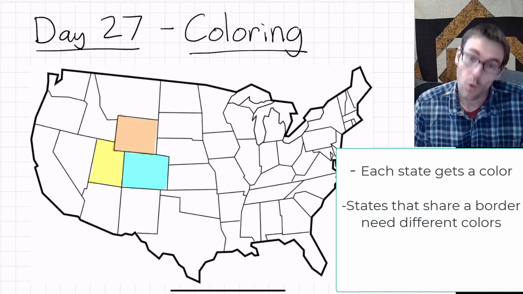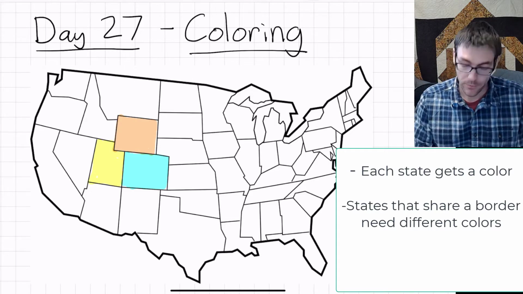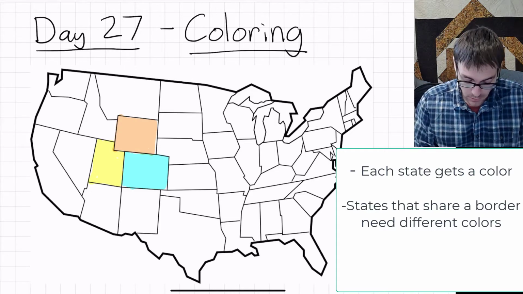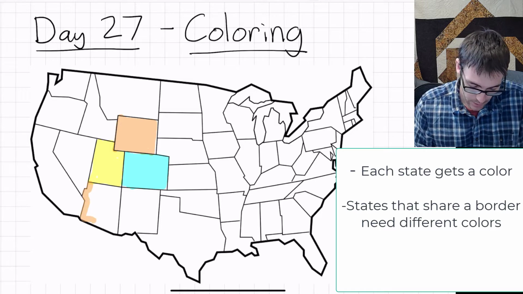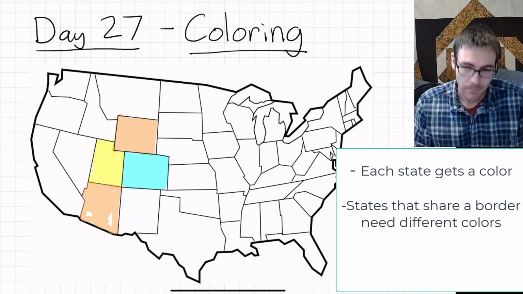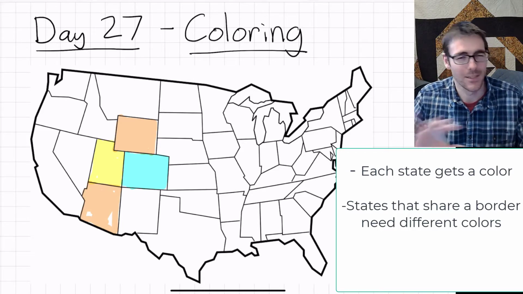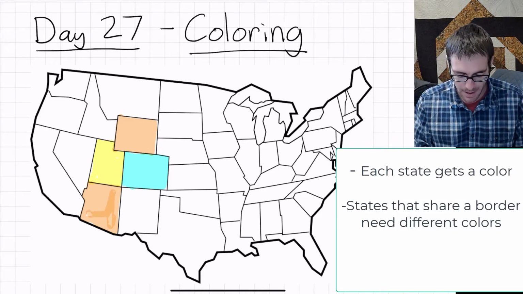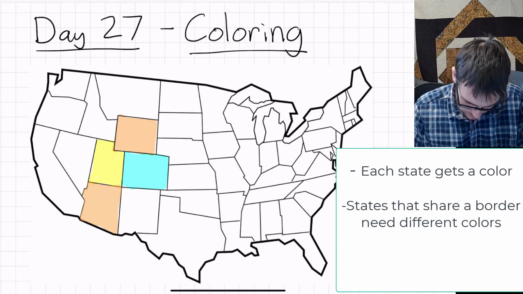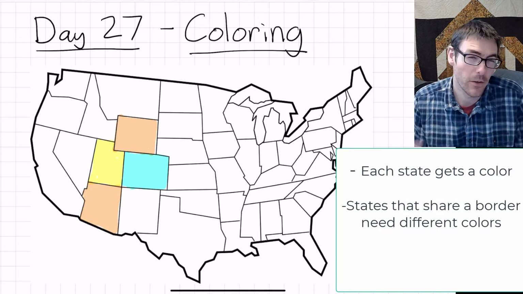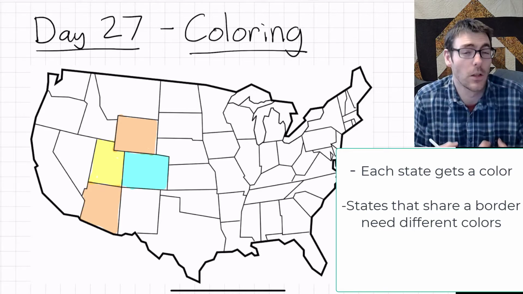So one thing that is allowed is that if we have states that are pretty far apart, we're certainly allowed to reuse a color. If we're labeling all 50 states and if we needed different colors for each state, we'd need a ton of different colors. And maybe that's annoying for us map makers. So for this, typically the goal is to try to use as few colors as possible.